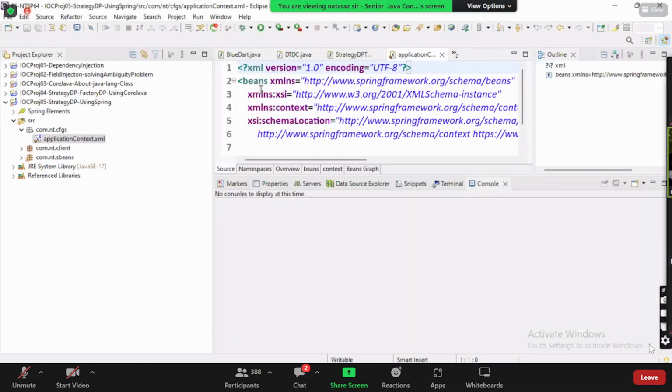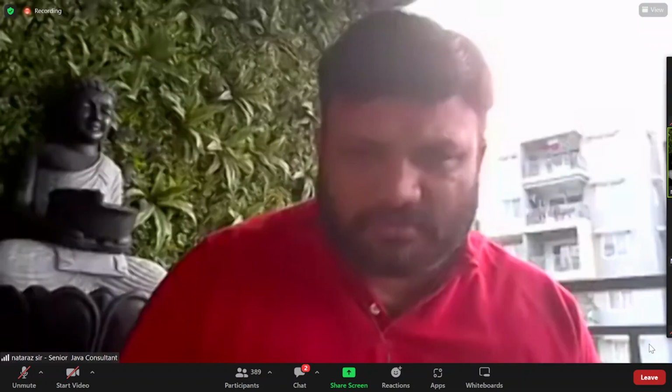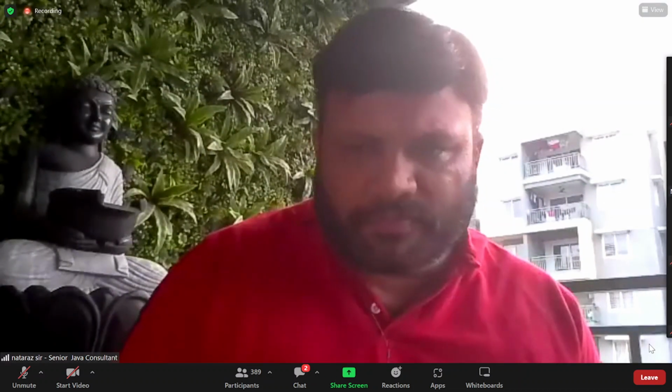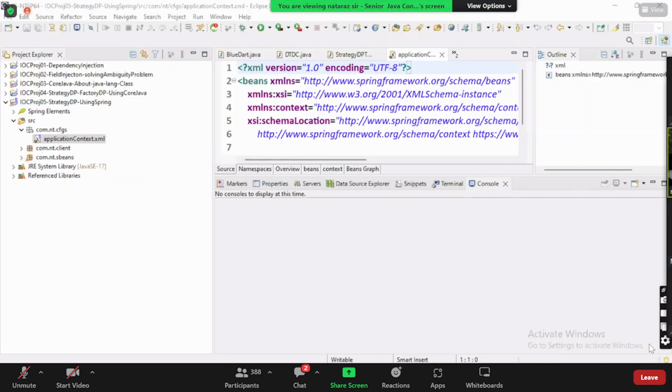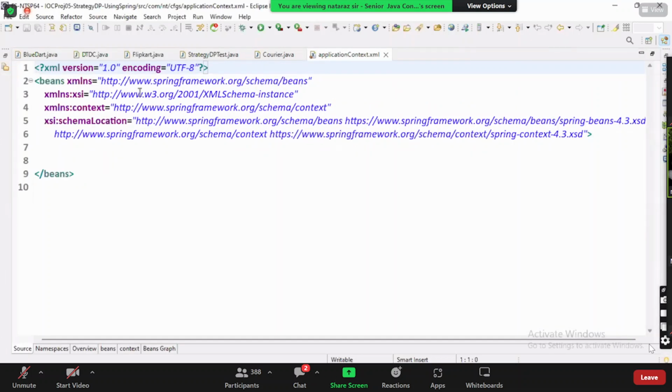Am I writing this schema namespace import statements manually? Am I copy pasting them, guys? Is life very much simplified or not?